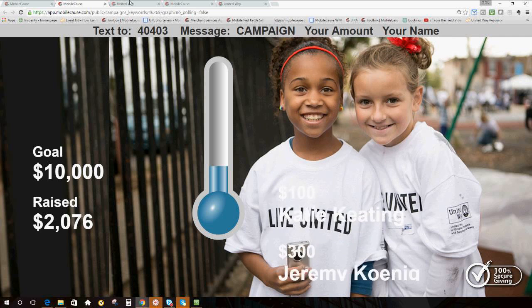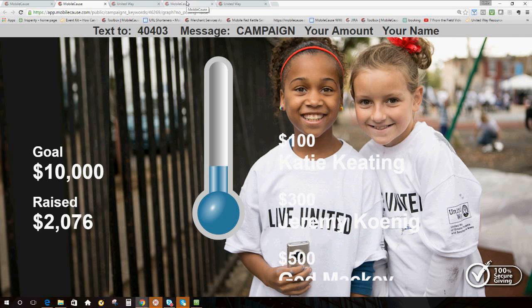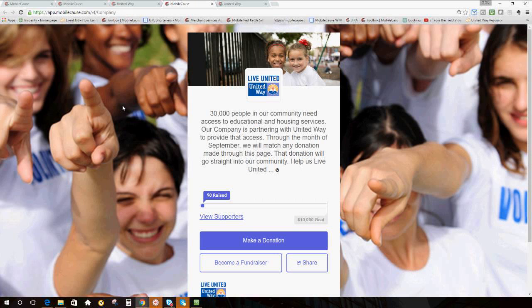We call it crowdfunding, and I'm going to bring up this example on my page here. So the idea with crowdfunding is it is a landing page that you can easily share over social media. You can email it to your constituents as well as text it. So you have every option, because really within Mobile Cause, even though we talk about texting a lot, all we're doing is creating links that can be seen very quickly and easily over any type of device. So you can just email this link to your company, and they can email it out to every employee so that they can begin sharing and raising money.